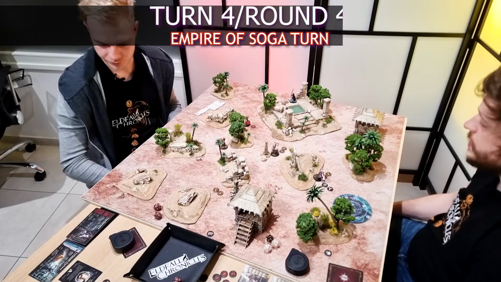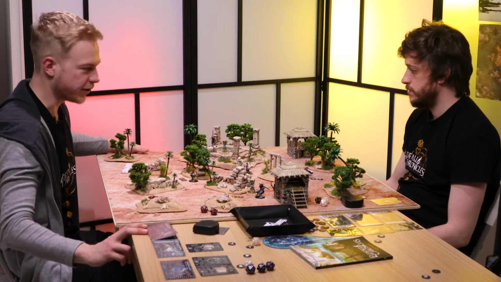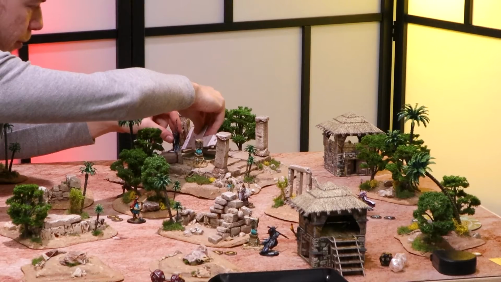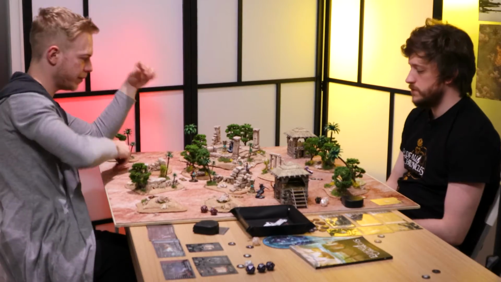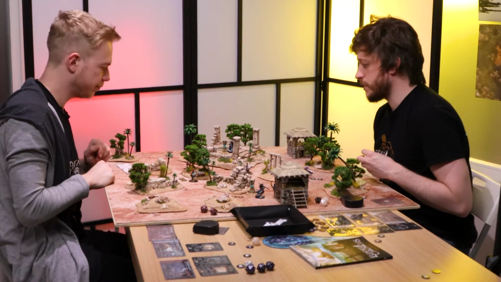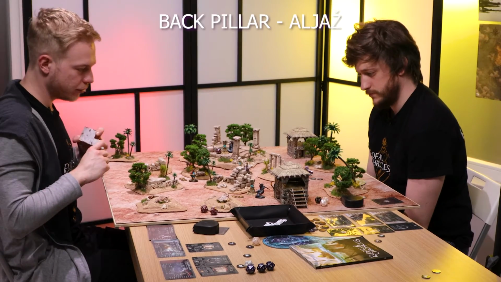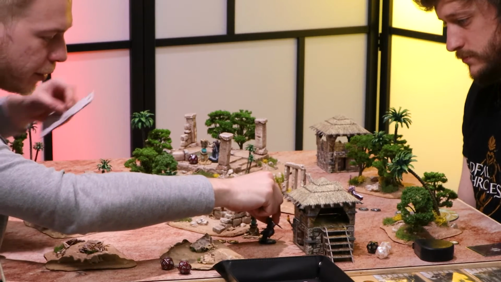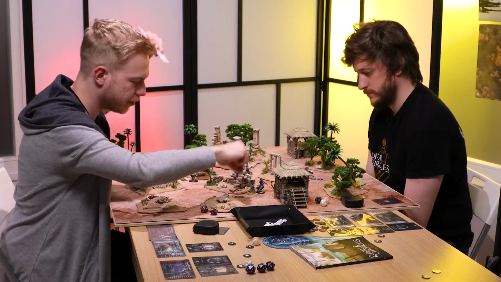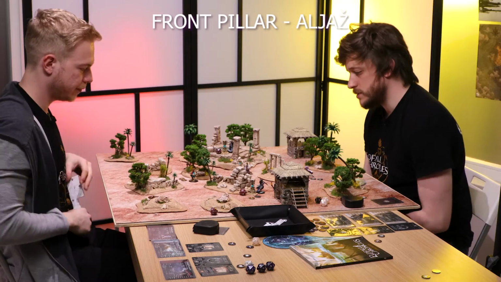Back to your turn. So start with your turn 4. Your stratagem is... My stratagem is the extra speed, +1 speed. So first I'm gonna move this guy in base contact. And I'm guessing mark the interact. Any reactions to this? No reactions to this. Okay, so I'm gonna mark it. Okay, next thing I'm gonna do is move with my clan champion. Like this. And also I'm gonna mark it.